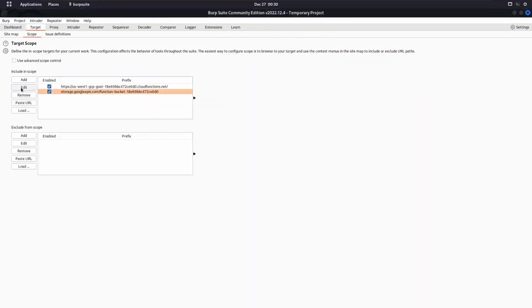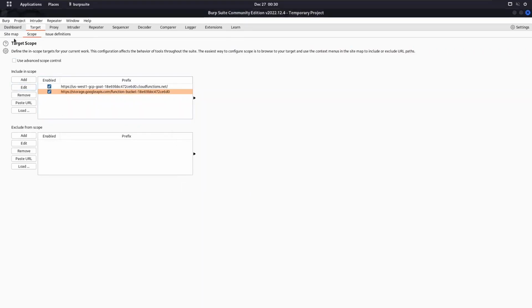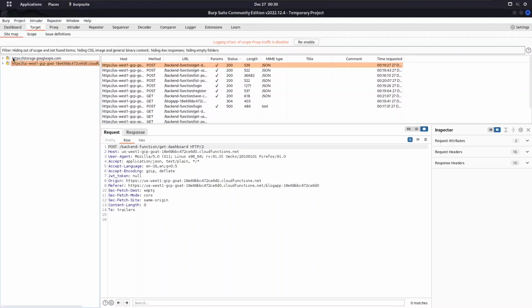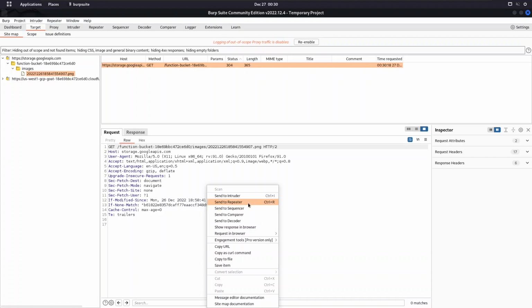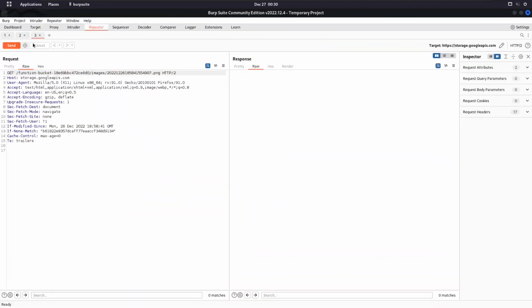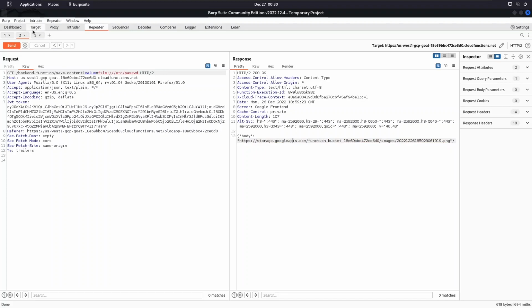Scope, edit. Okay, reload. Yeah. Repeater. So now it will be easy for us to just modify the image name and see the output.